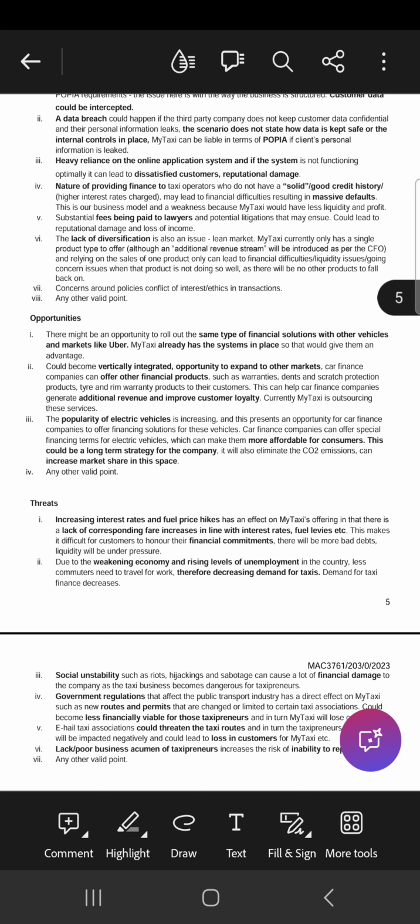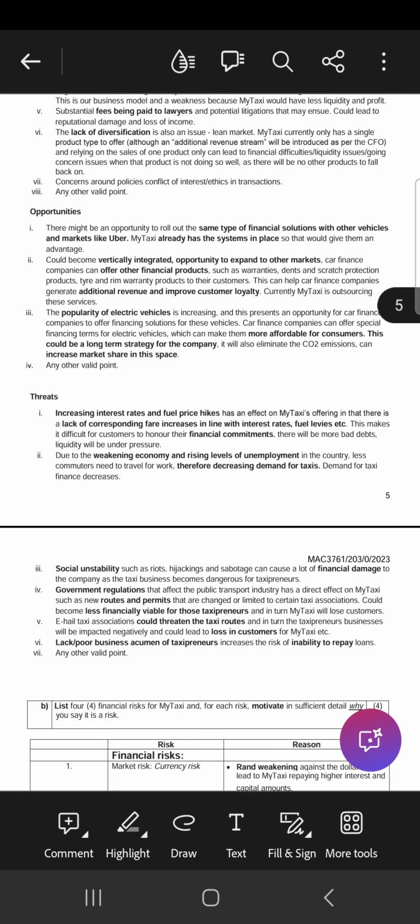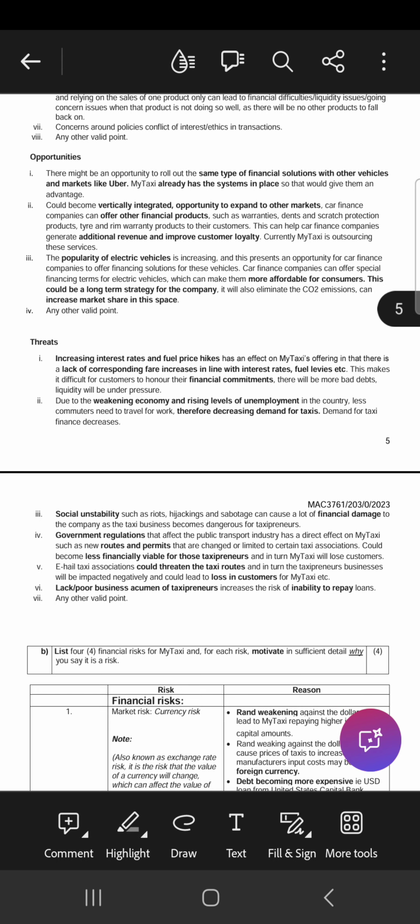Looking at our opportunities, popularity of electric vehicles. So that ties into what I was saying with climate change and things like that. You guys get the idea, right? But do you see that you don't have to have exactly the same points phrased in exactly the same way? Okay, that's not what the SWOT analysis is. The principle is what gets marked. So that's why any other valid point is something that will get marked. So the main thing here is that you understand what to write under strengths, weaknesses, opportunities, and threats, and that you articulate these accordingly. Okay.